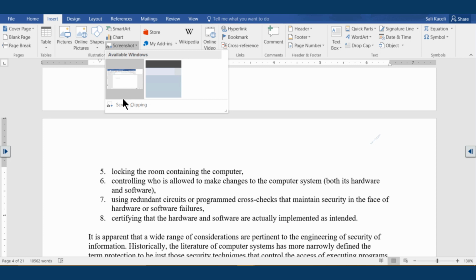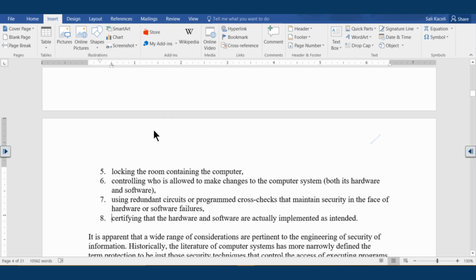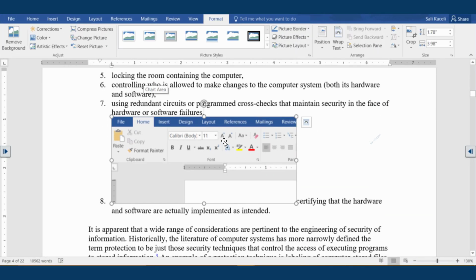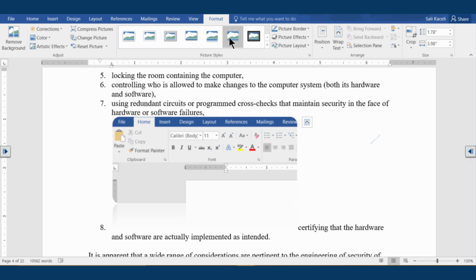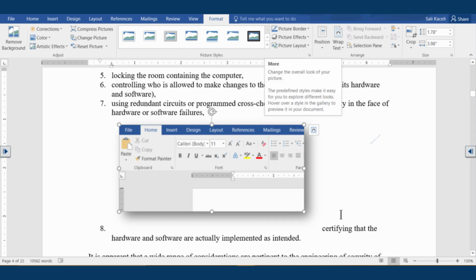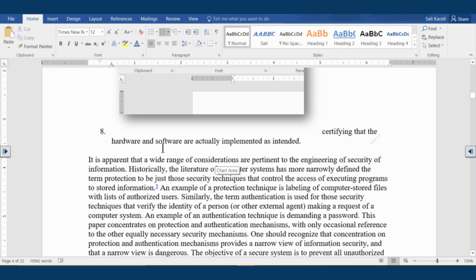So in my case, I'm going to do a screen clipping first, so I click on Screen Clipping. And now at this point, I could pick part of my screen, and now that has been inserted in my document. Now this, you could use it for creating a manual or creating directions or whatever it may be within your document. This is basically just like another image that I inserted in the document. I can go here and customize this and make it look differently and so on, and apply the various different styles related to the images in the document.